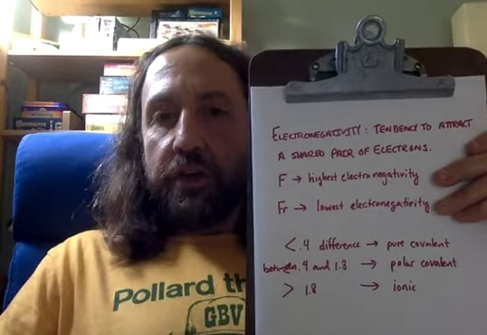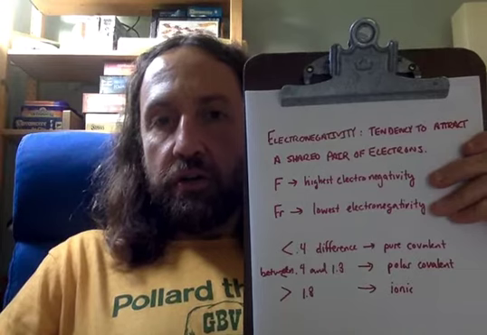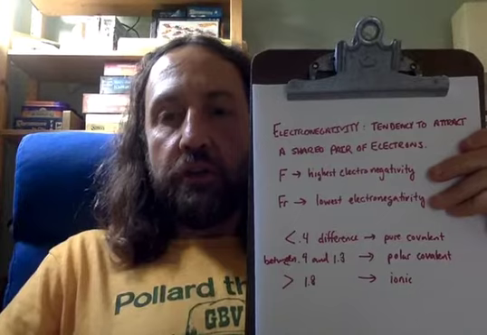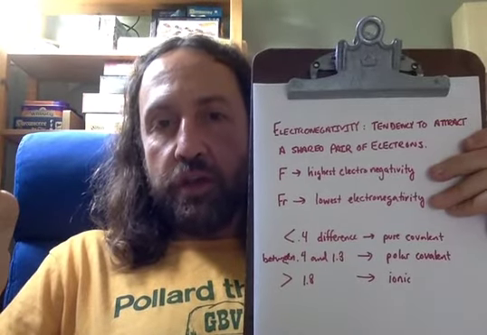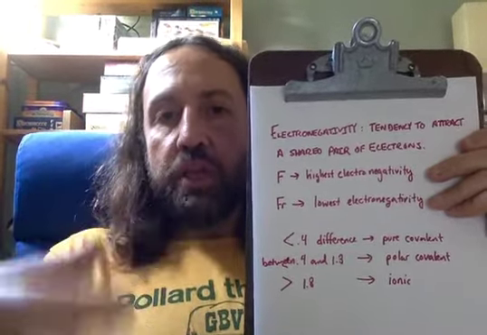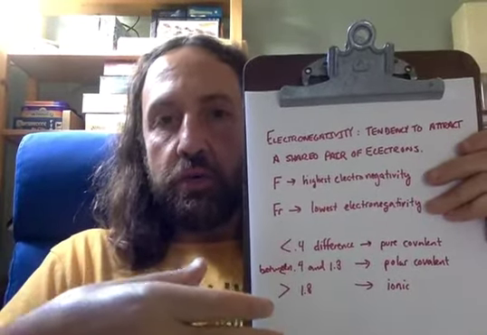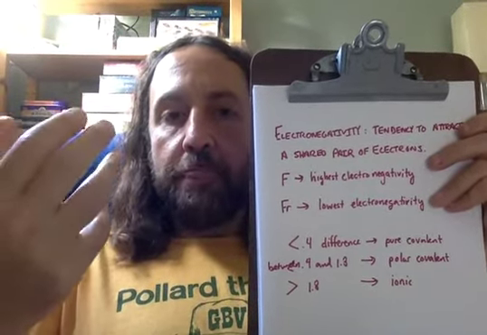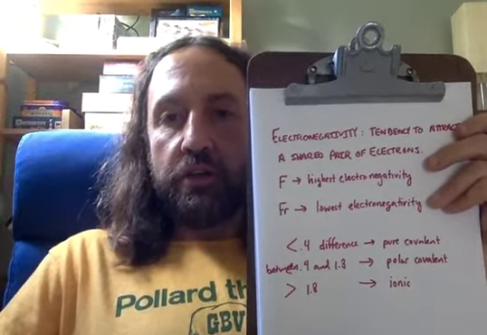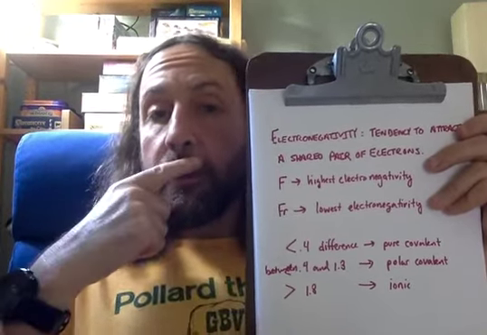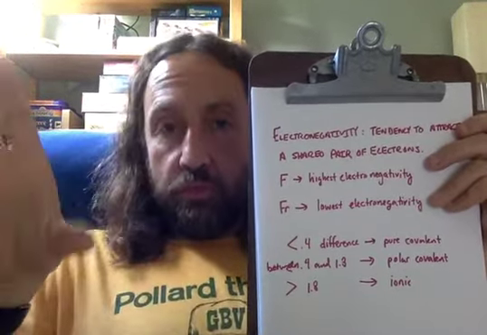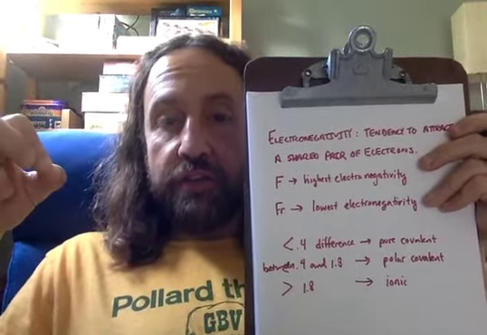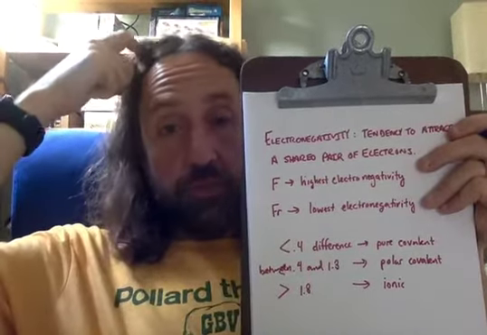Now, electronegativity, and this is the work of Linus Pauling, among others. But what makes it really cool is that if you know the electronegativity value of an element, you can sort of put that bond onto a continuum about whether or not it has a lot of ionic character, covalent character, or if it's just a pure covalent bond. Now, with regard to electronegativity, fluorine is the highest electronegativity element. It's right up there at the corner, okay?